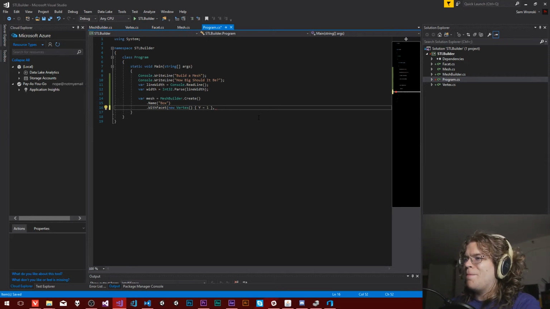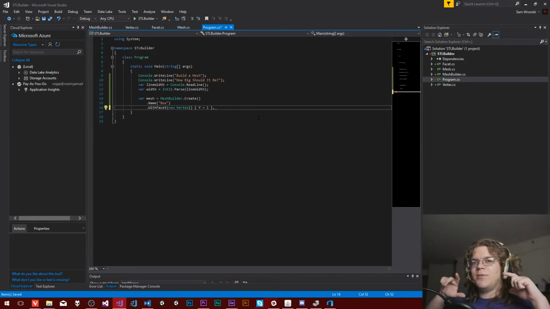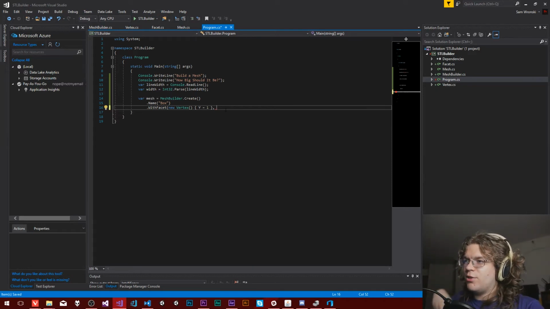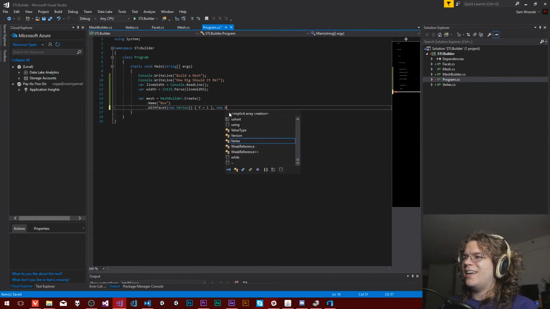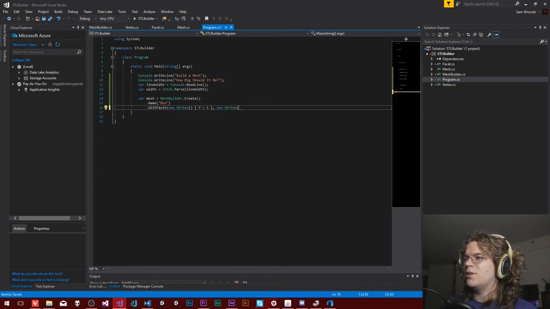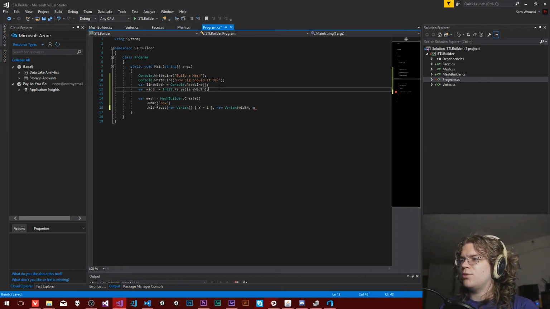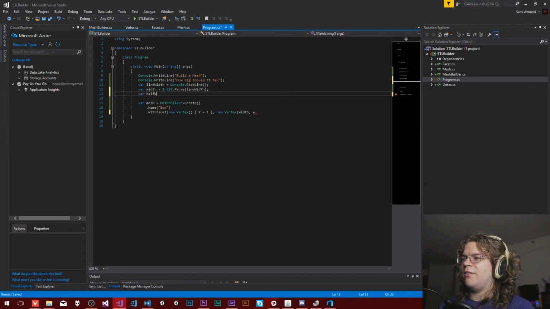Sorry. So we need facets. These are going to be triangles facing wherever the normal is facing. This normal is facing up, straight up, so we are going to do the top first. That kind of makes the most sense. And then I just need new vertices. So we are going to do up, and it's going to have a width. Well, actually, let's do half width equals width divided by 2.